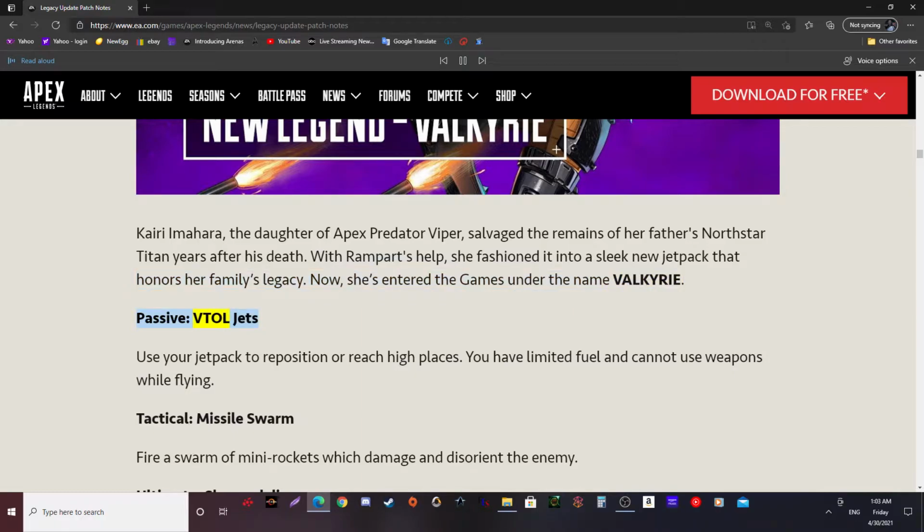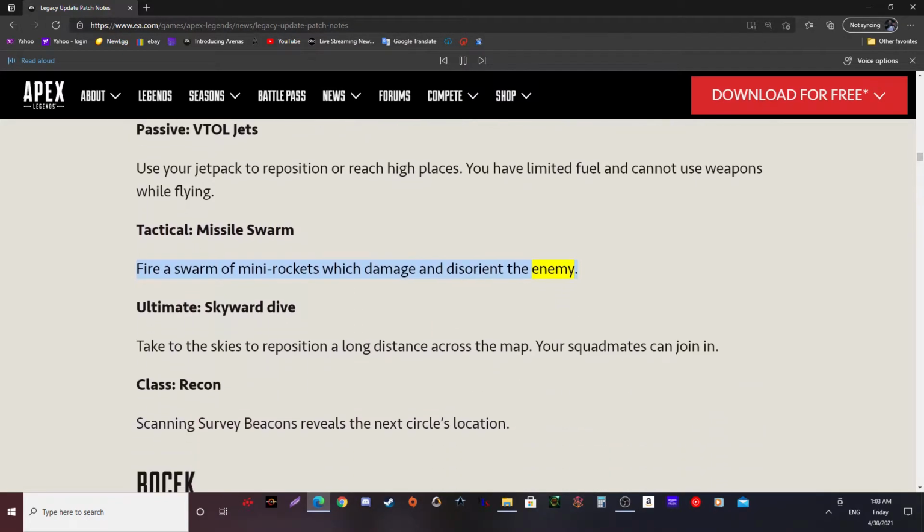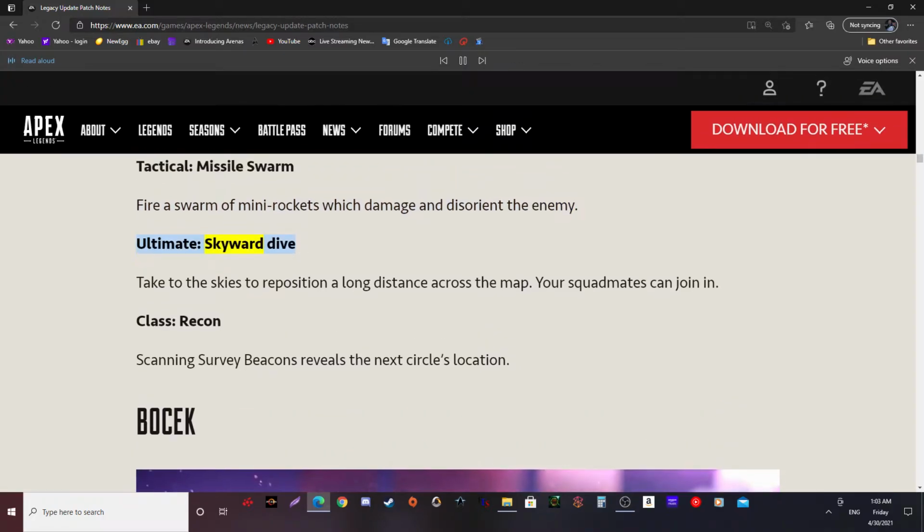Passive, VTOL Jets. Use your jetpack to reposition or reach high places. You have limited fuel and cannot use weapons while flying. Tactical, Missile Swarm. Fire a swarm of mini-rockets which damage and disorient the enemy. Ultimate, Skyward Dive. Take to the skies to reposition a long distance across the map. Your squadmates can join in.